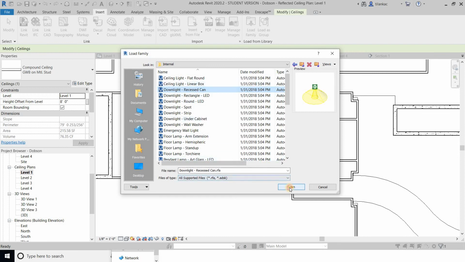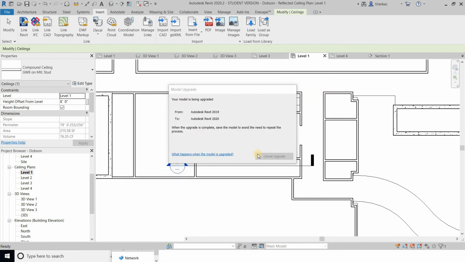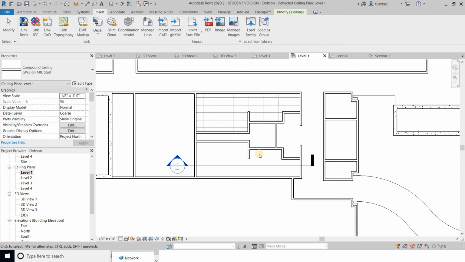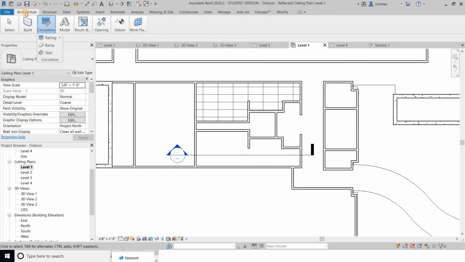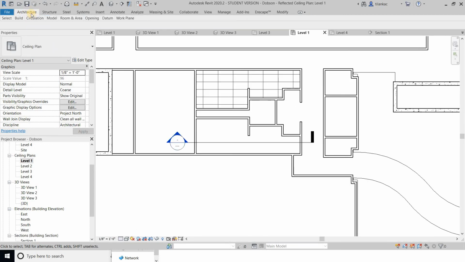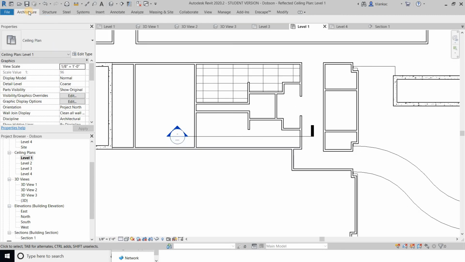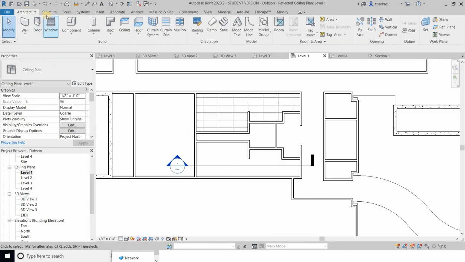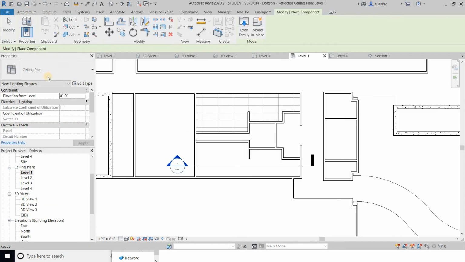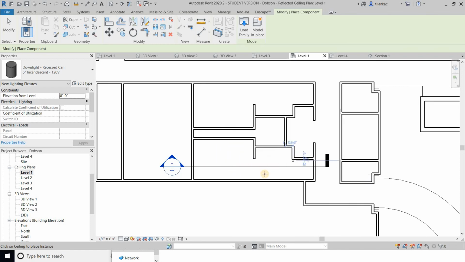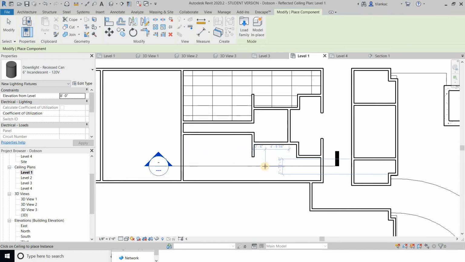I'm going to add a recess can here, a couple of recess cans. Alright, something happened with my components and recess cans, and I can just add my lights here.